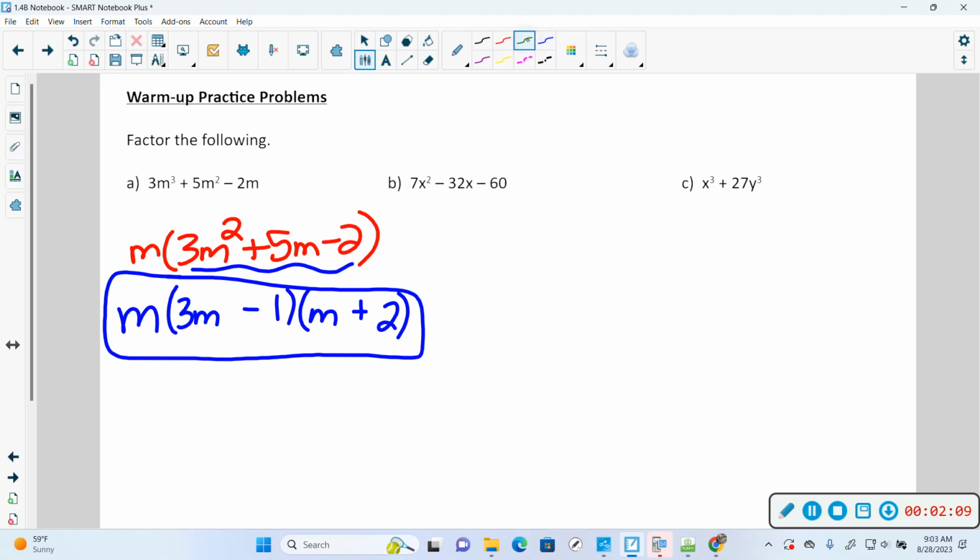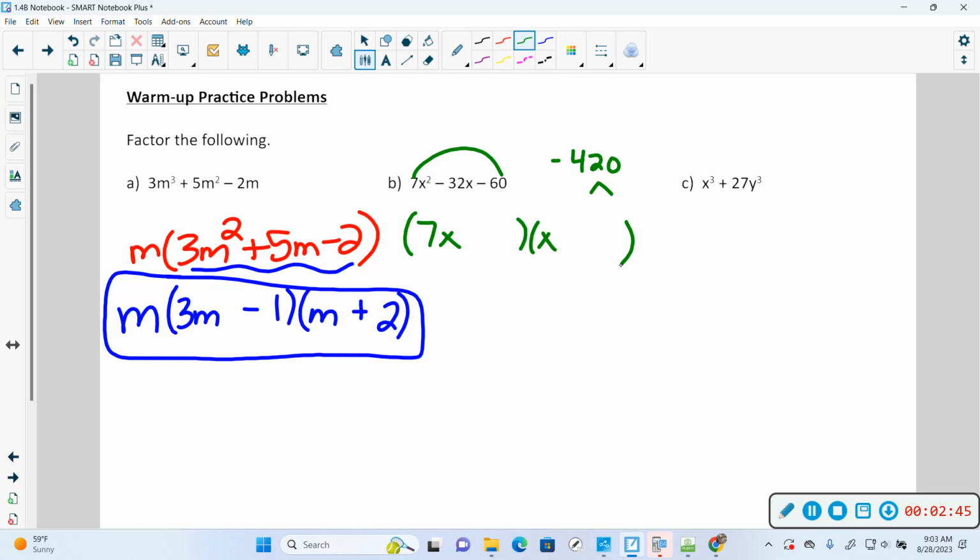Okay, a little bit bigger number, so you might want your calculators for this one. First things first, GCF. Does anything go into 7, 32, and 60? No, okay. So you could do that long factoring process when you have the bigger numbers. That might be helpful. 7 times negative 60, and see what multiplies to that, adds to the middle. Totally a valid way to do it. Also, though, I kind of like the 7. It's prime. So this would be an easy one to kind of unfoil, so to speak.